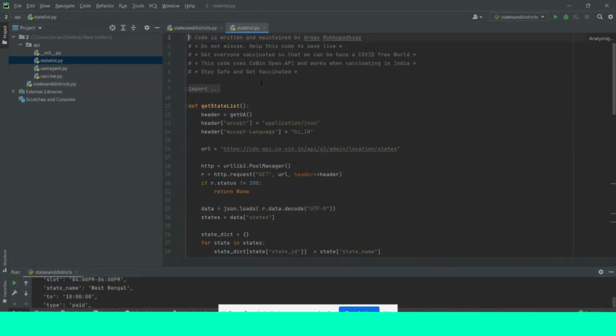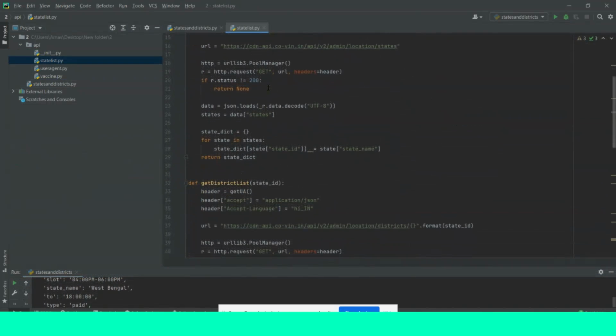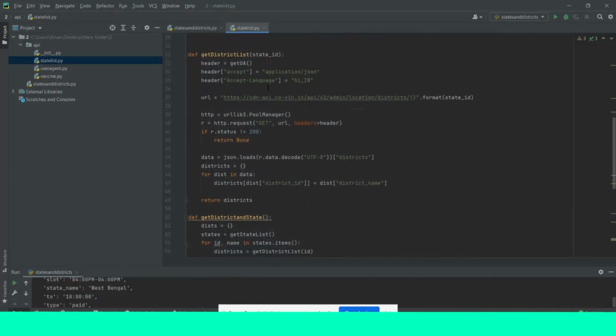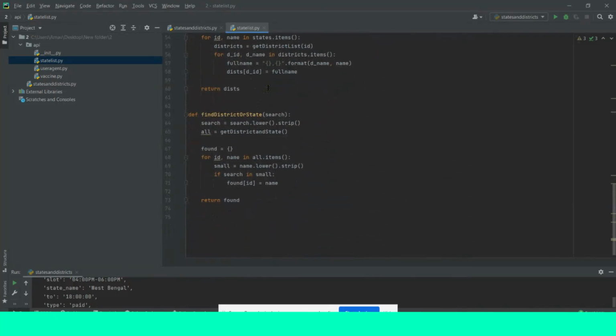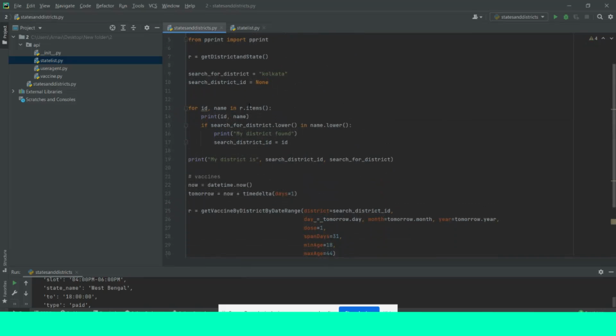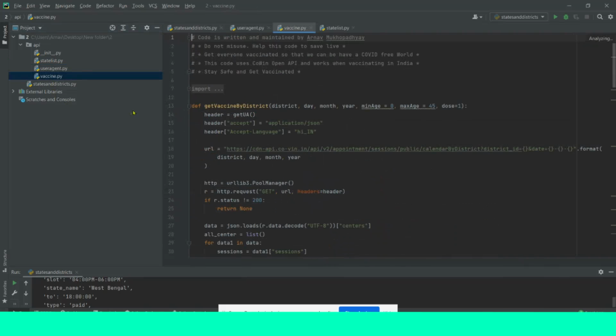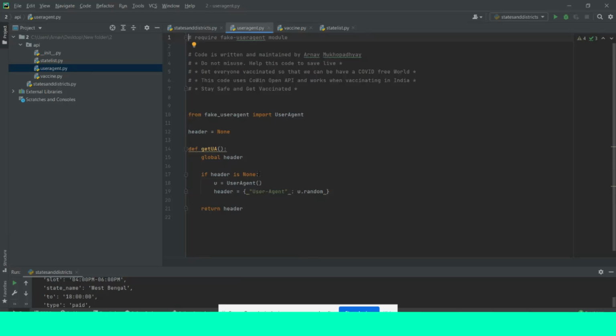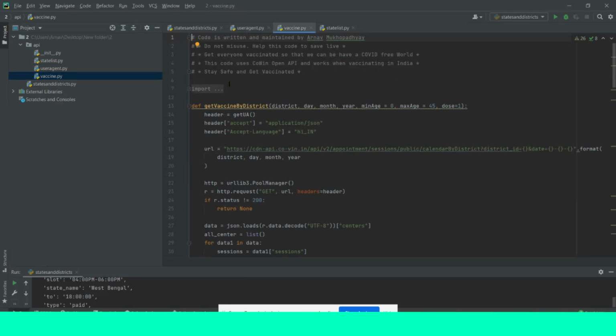It is an open source API. Whatever I have discussed in the previous video is all encapsulated in reusable modules. For instance, find district and state, where you can do a case independent search. Instead of writing this whole line, you can search and find your ID. This one, user agent, creates a global user agent which will be active throughout your execution. It will not change throughout your program time.